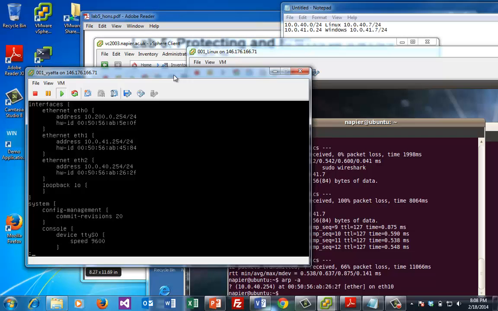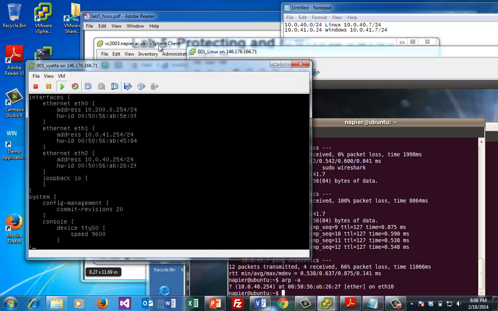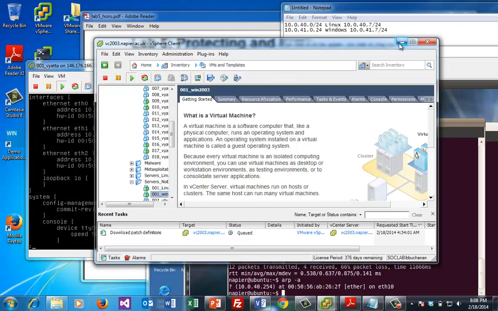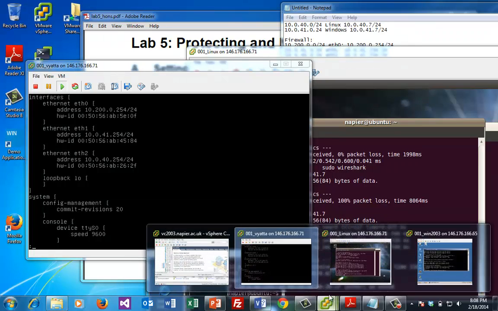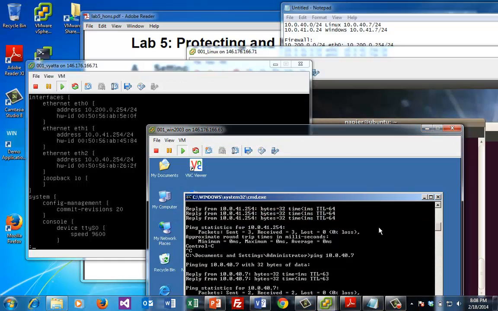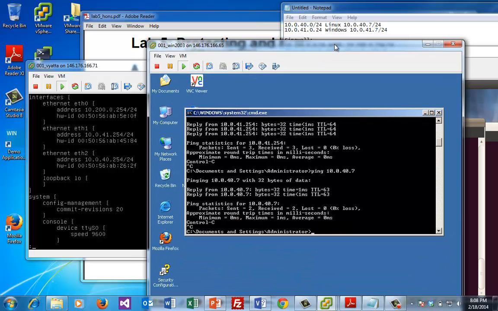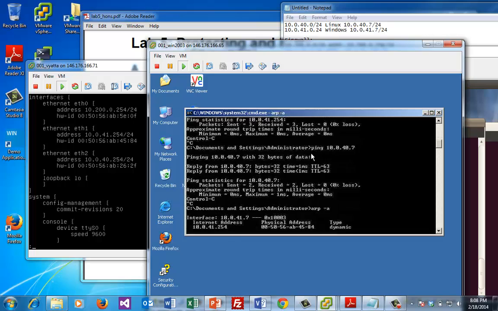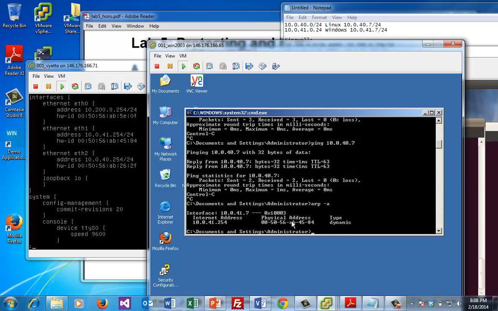And then if we go over to our Windows machine, if we can just find it. Yep. Okay, let's look at our ARP cache. And this is 4584. There we go.